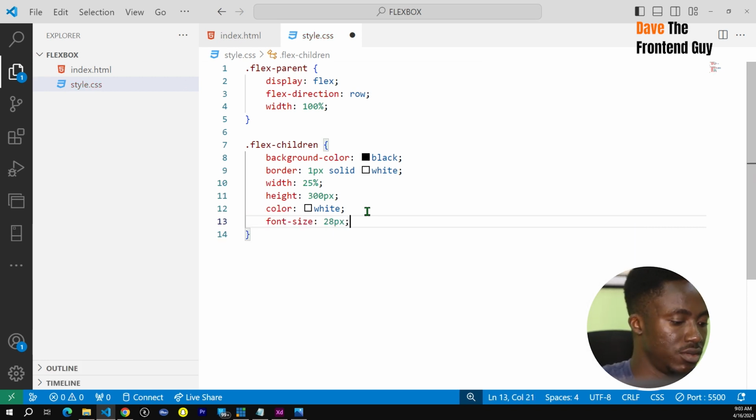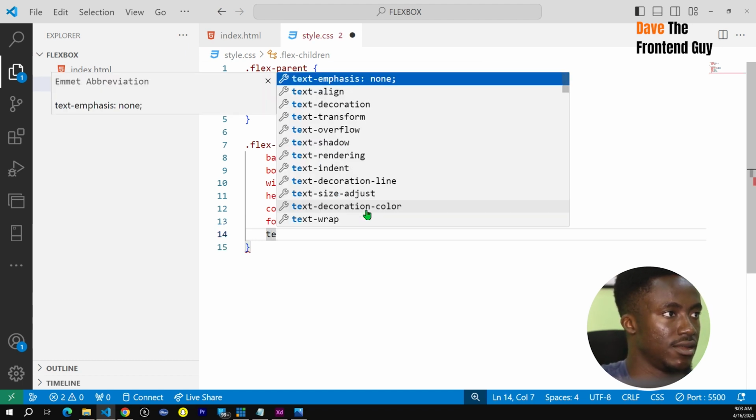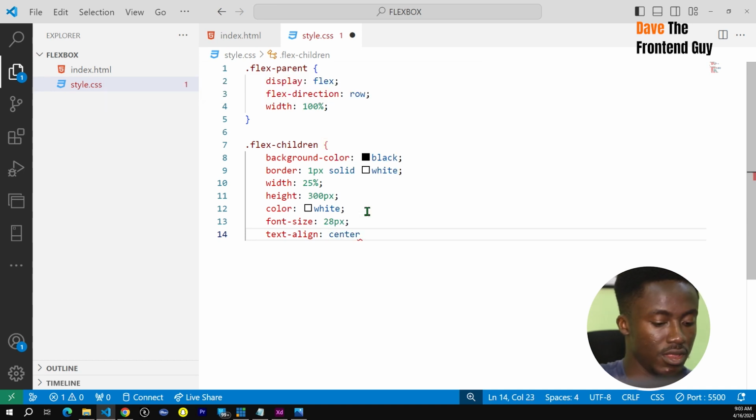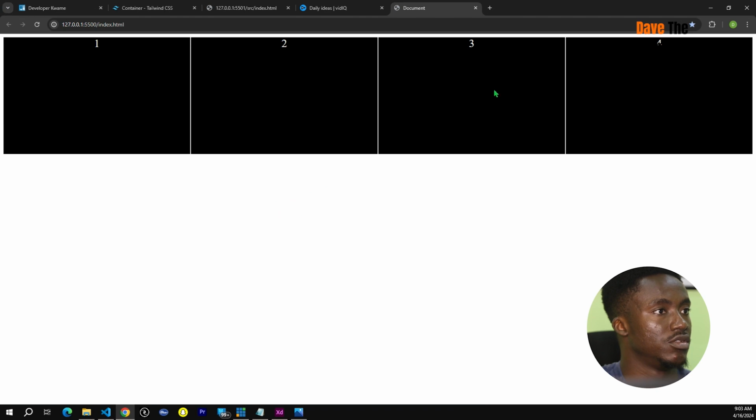Yeah, good. And maybe it should be in the center. So text align center with our semicolon to terminate. Oh, and our curly braces. Sorry. Good. So we have this right here.